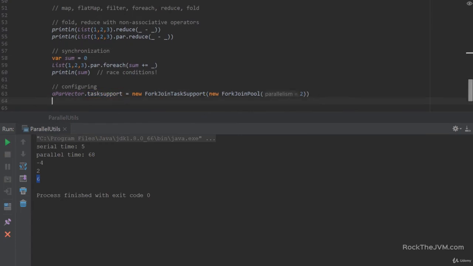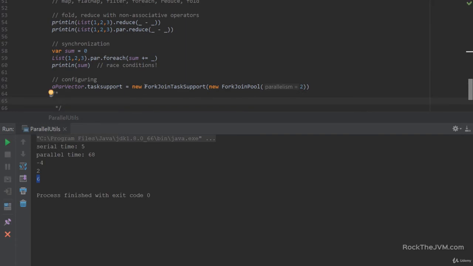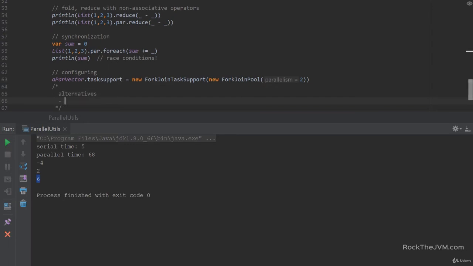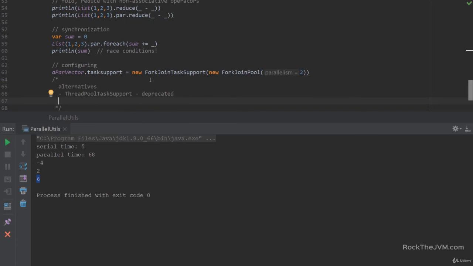Now, in terms of what you can put inside a task support, most of the time you'll need a fork join task support with a fork join pool with a number of threads. That's the most common case. As alternatives, you can use thread pool task support, which is an old version and it's now deprecated. It basically did the same thing as the fork join task support.